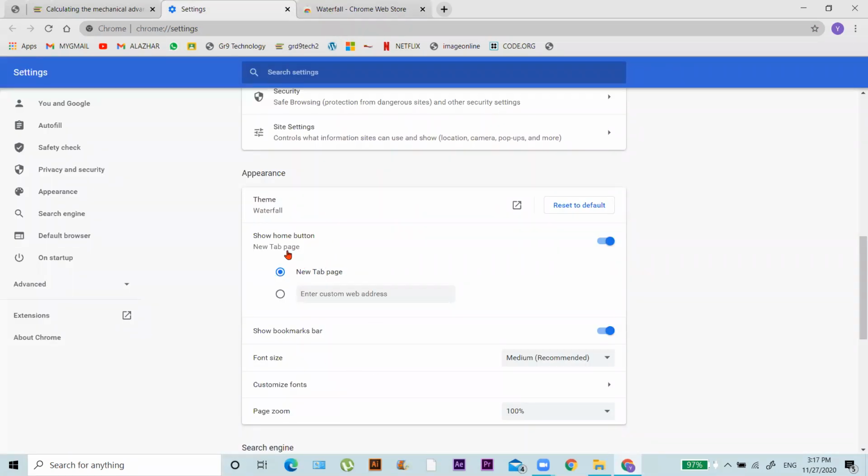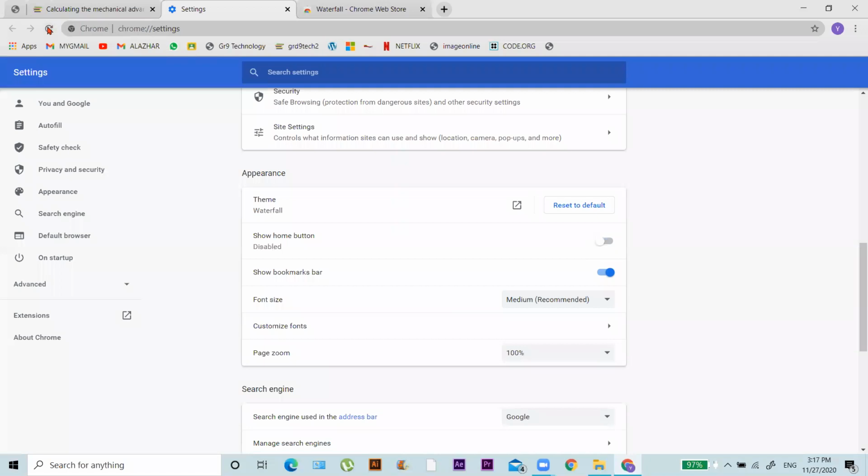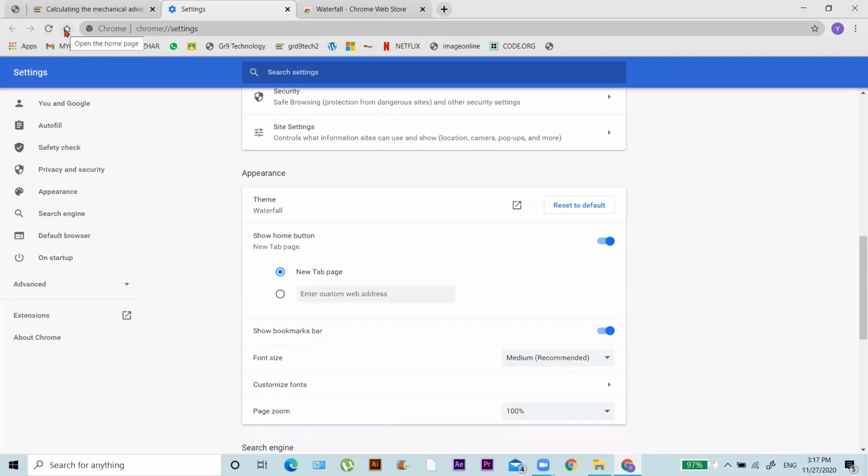Then see the home button here. This icon you see here is the home page. If I don't want it to appear, then I can always turn this off. Now if I turn this off, this will go away. Turn it off, I can't see it there. Now I can put it back on. So now it is there.